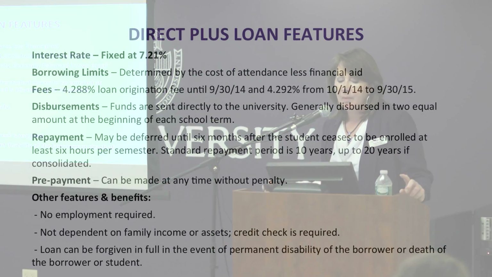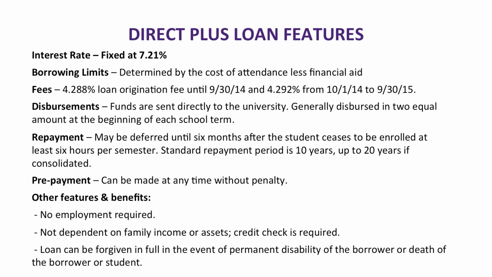Now, what I like about the Parent Plus loan is there's no employment or income requirement. It's based on credit history only. So if a parent happens to have lost their job, as long as their credit's okay, they can still get this loan. And then hopefully the student can pay it back for you when they're done with school, or your situation's improved and you are working when repayment begins when they're done with school.